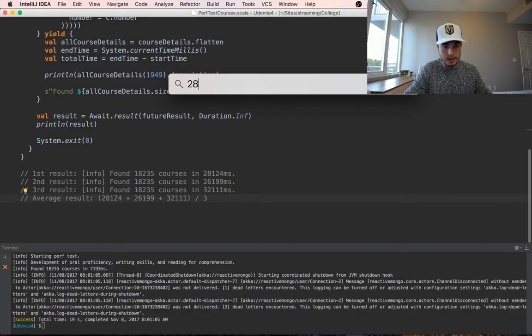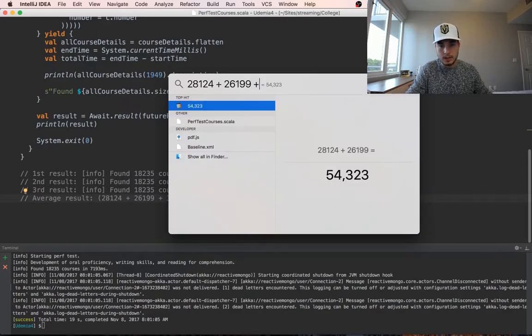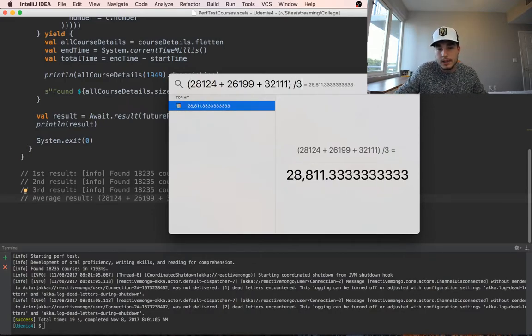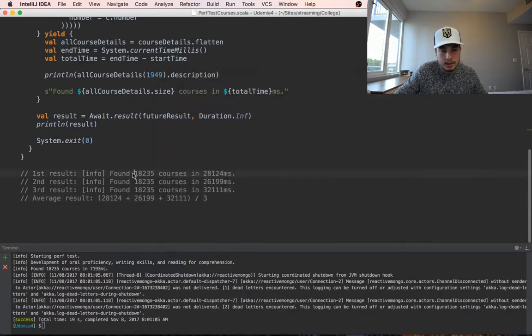So 28124 plus 26199 plus 32111, and then we divide that by 3. So our average test took us this many milliseconds. It took us 28 seconds and 811 milliseconds.